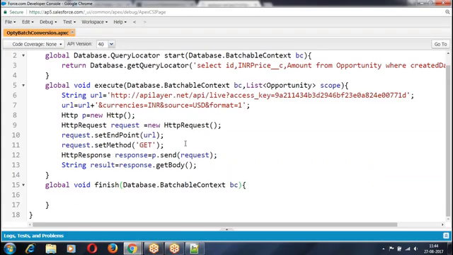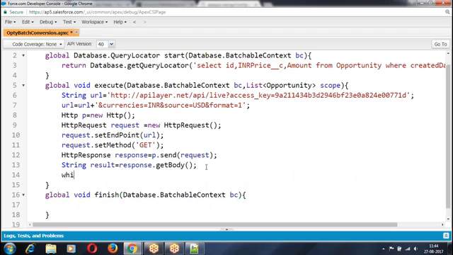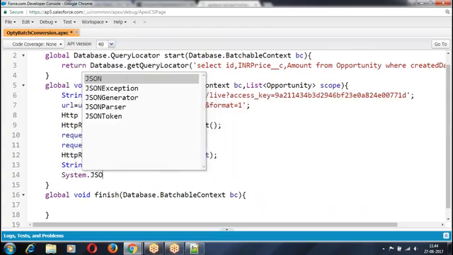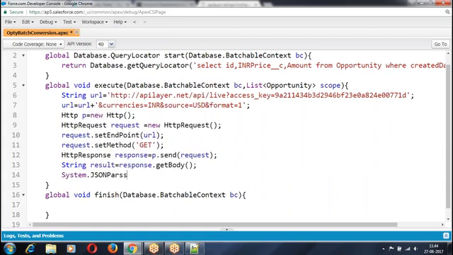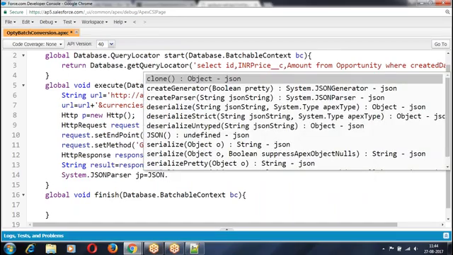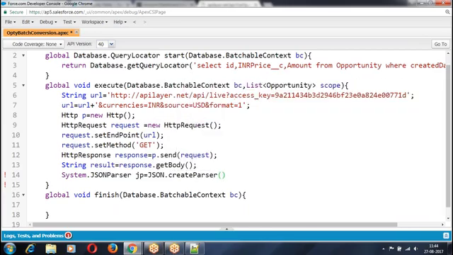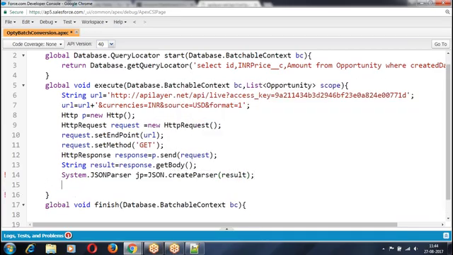So I have to parse it. How do you parse it? I just need to give system dot JSON. In the LinkedIn example, you got XML. We didn't parse it. If you want to use that response, you need to parse it and use it. In the LinkedIn example, I just showed the XML response. I have not parsed it. Here I parsed it.